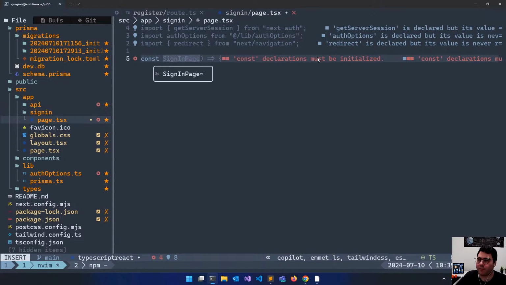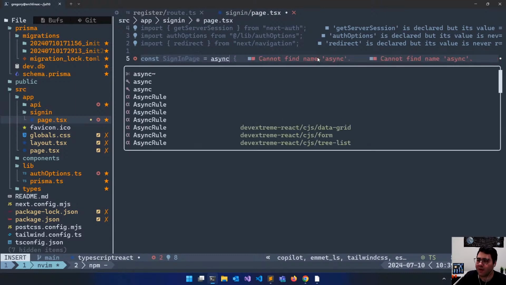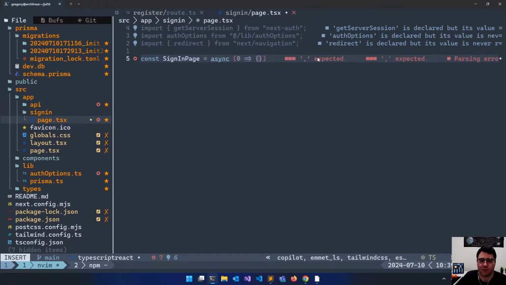And I'm going to create a component here called sign in page. And it's going to be async. And I'm going to export it down here.